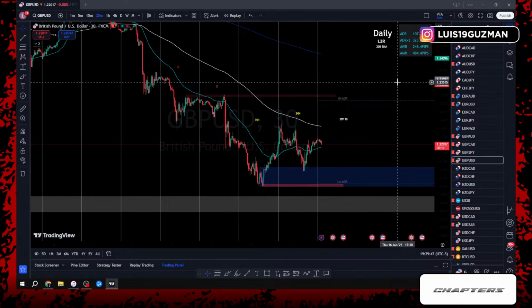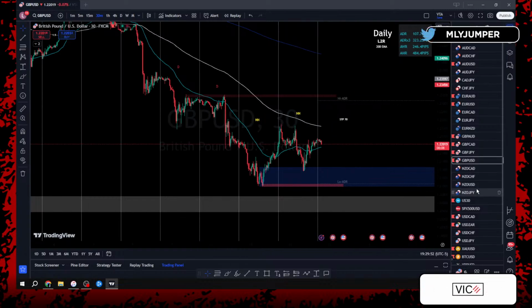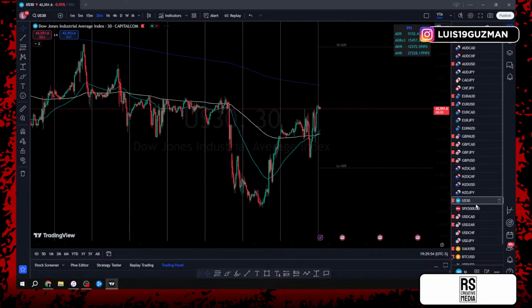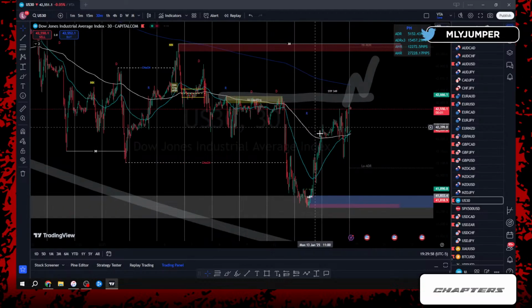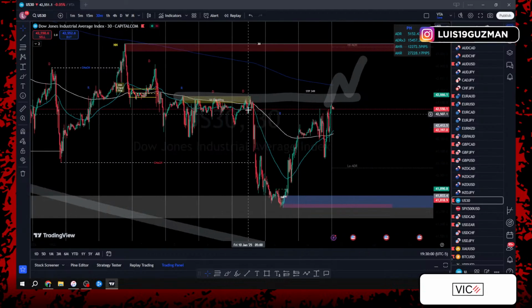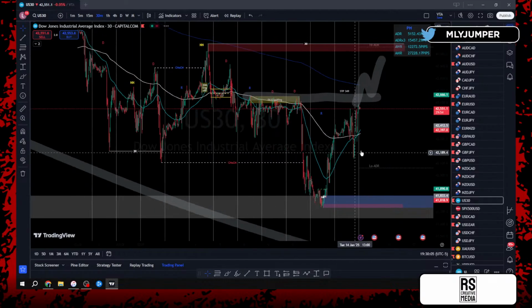I have nothing to say here, man. GU is still moving counter. We're still making lower lows and lower highs. I'm not trading this. Right? I'm waiting till price makes higher highs and higher lows. Once we start making higher highs and higher lows, I'll start trading. Right? You could even see, like, I have all these zones marked up. I'm not trading US30 until we make these moves. Why? Because price is still downtrending.